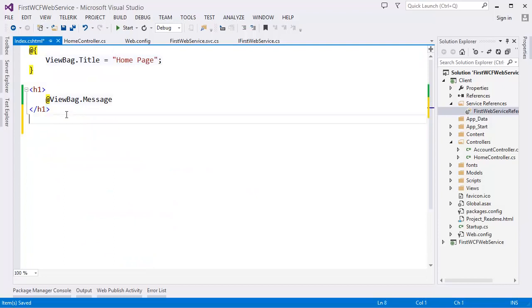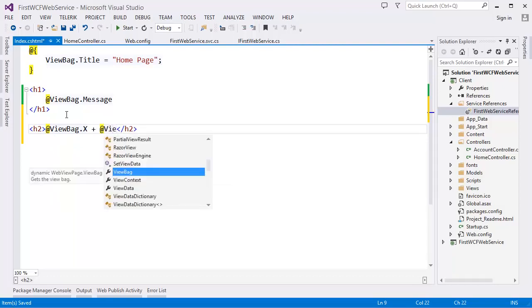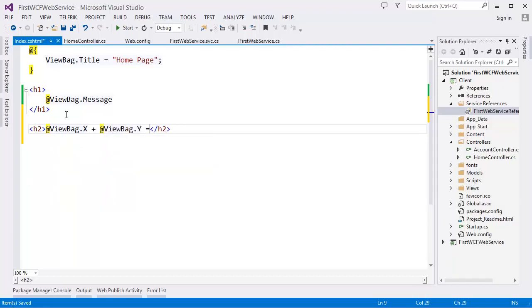So we can write ViewBag x plus ViewBag y equals ViewBag g.